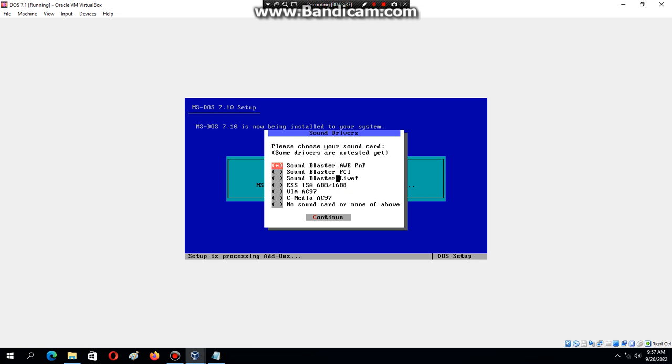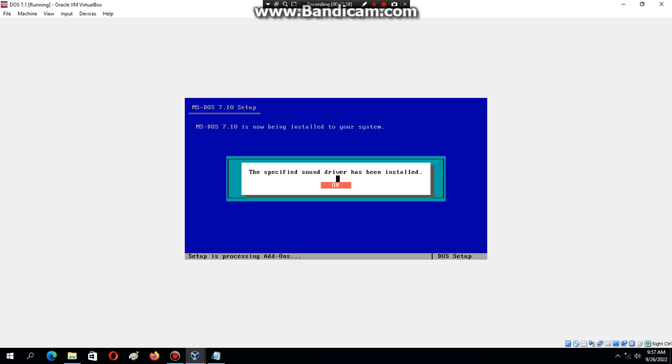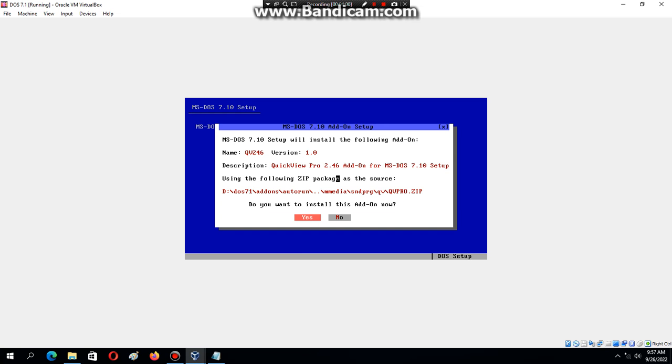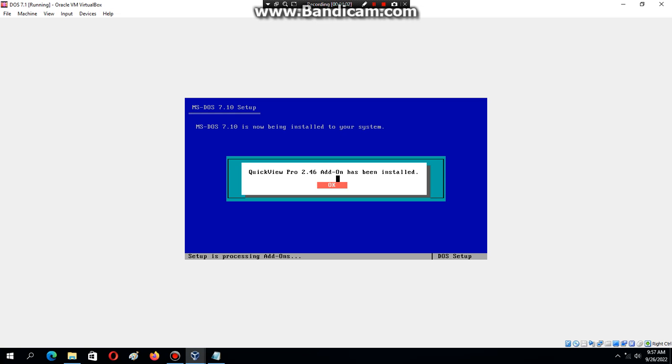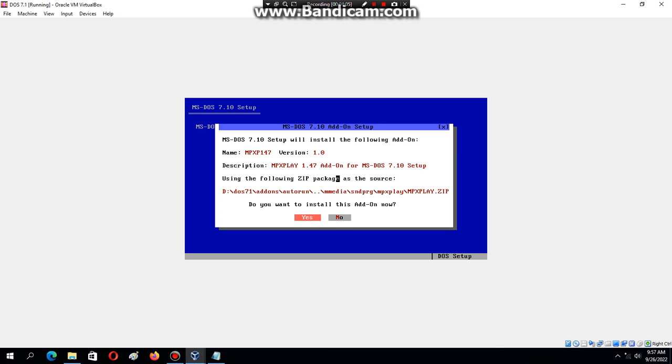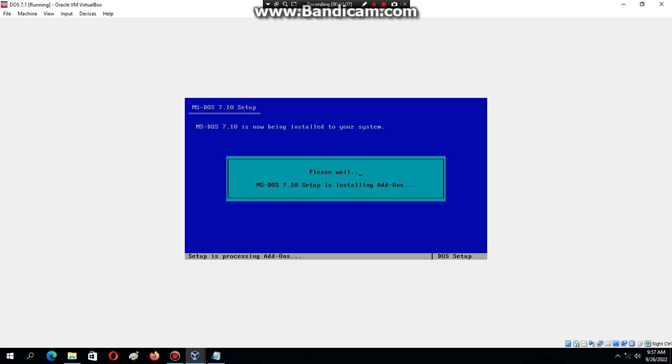Now this is where you can install the sound drivers, which I can pretty much show you can't actually get to work right. I'm just going to install it, and then enter, enter, enter, enter.